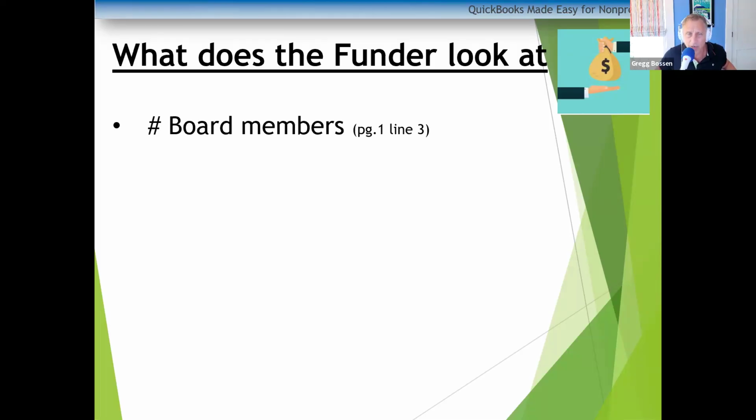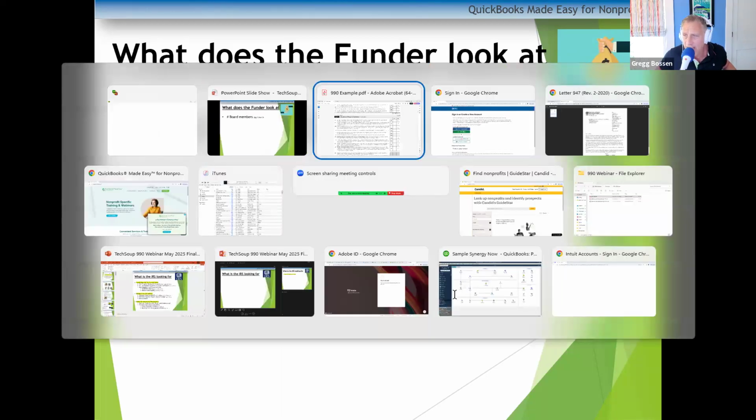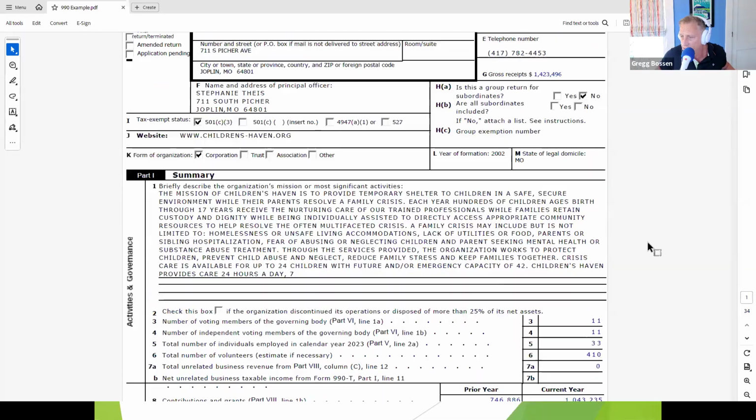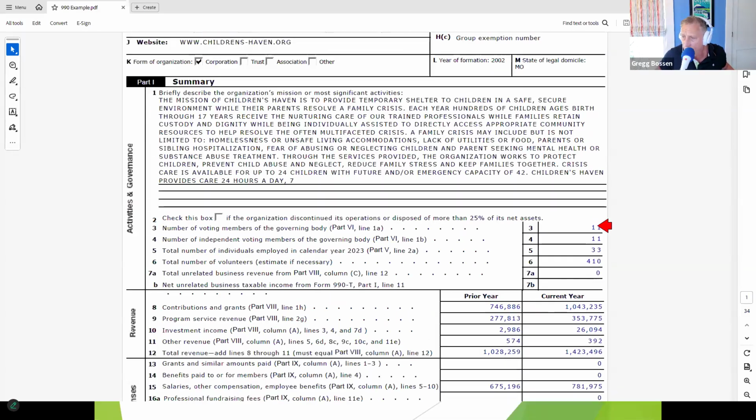The first thing that funders look for is, and this is because of just years of experience serving on boards and talking to funders, they look at the number of board members you have. That's on the front page of the return, right here. The number of board members. You need to have at least 5, in my opinion. These nonprofits where you have 3 board members, the founder, her husband, and a friend is not good enough. We need people that are disinterested third parties or objective third parties.